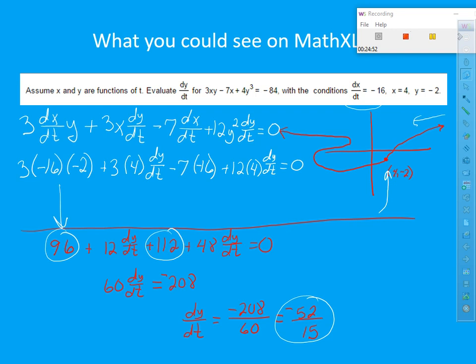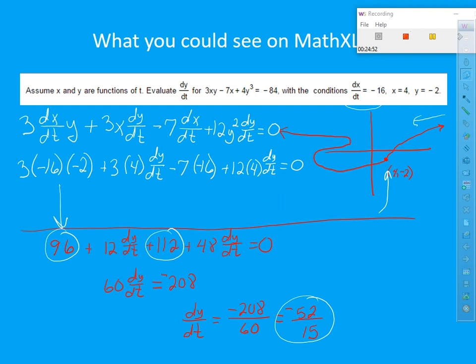So you're going to see a couple of problems like that on Math Excel today. You're also going to see revenue, cost, and profit again. So I'll kind of roll on this a little bit just to show you. Find the rate of change of total revenue and cost and profit with respect to time. This would be one of those Part A, Part B, Part C kind of problems. Assume that R(x) and C(x) are in dollars.